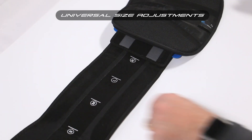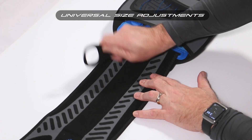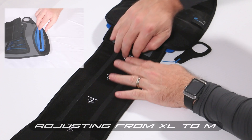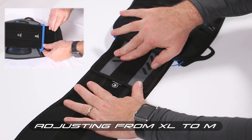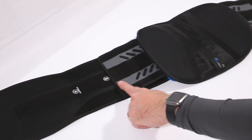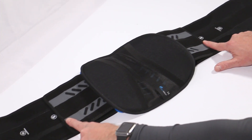The new Form Universal Lumbar has an easy sizing adjustment system. Disengage the thumb pull tabs prior to adjusting the belt length. Each side is marked with sizing indicators. Disengage the hook end at the fold in the belt, then increase or decrease the belt lengths as needed. An easy flip belt loop makes for easy feeding through the belt loop opening. Ensure the length adjustments are the same for each side of the belt.